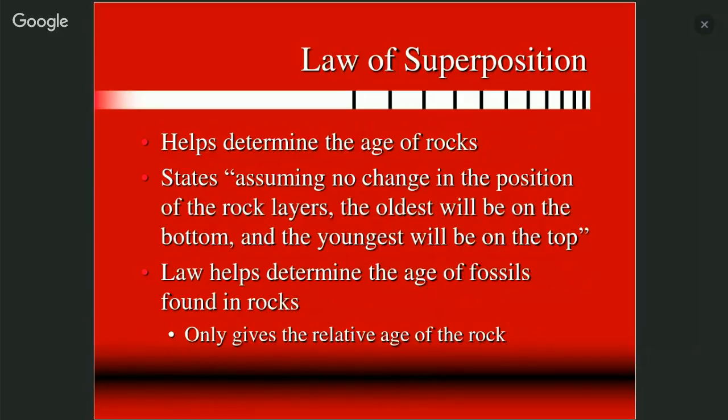So this law of superposition, I usually tell people that it's kind of like the laundry basket law, if you use a laundry basket. The oldest clothes that you've worn, or the ones that were worn the longest ago, are going to be at the bottom. The ones that you've most recently worn are going to be at the top, because you're going to put them in like layers, just like rocks are deposited in layers. Sedimentary rock are deposited in layers. Assuming you haven't gone through and rifled through your laundry basket looking for a pair of socks or a pair of jeans. If you rifle through, you're mixing up the order of the laundry, and so then this law would no longer apply because now there's been a change in the position of your clothes.